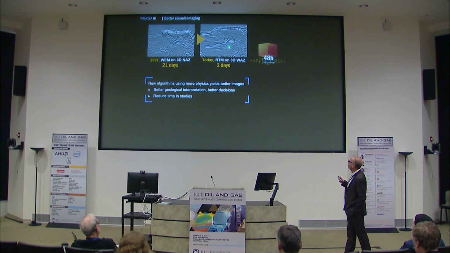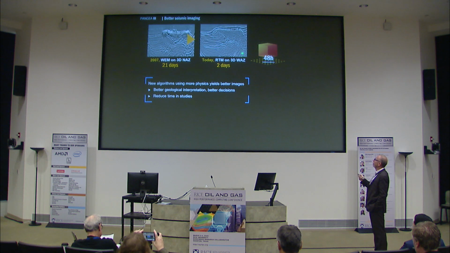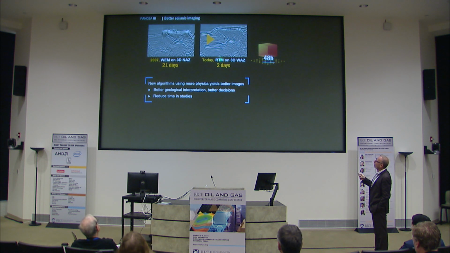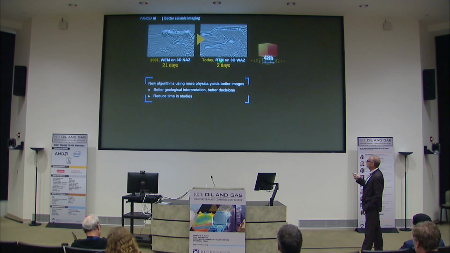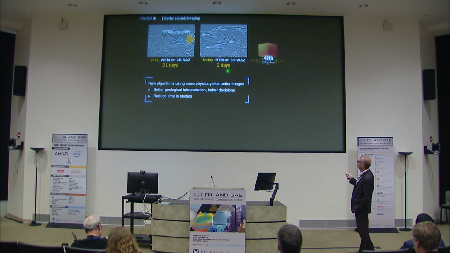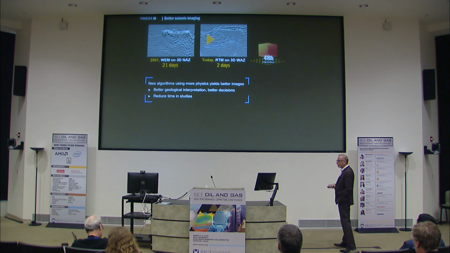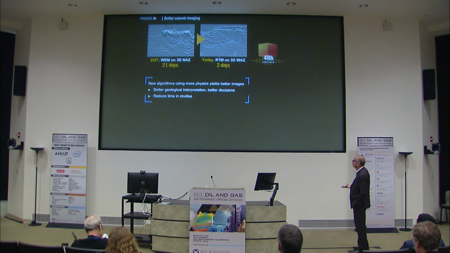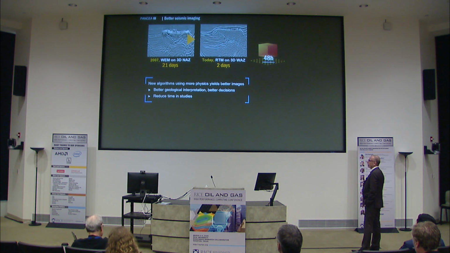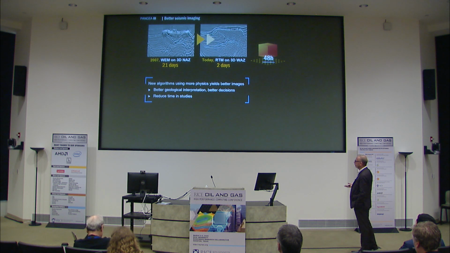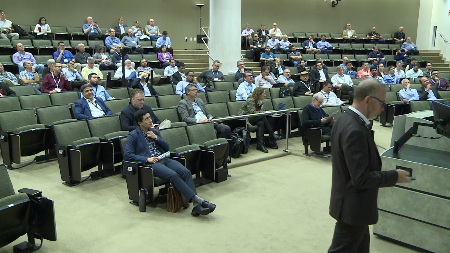Now, with the wide azimuth acquisition, applying a reverse time migration, and only 2 days with the new system, we can see exactly what happened behind the salt. And that is really the idea. The idea is, with a new algorithm, using more physics, to have a better image. That is to say, to be able to take better decisions and faster decisions.